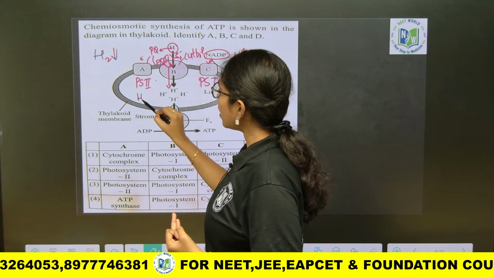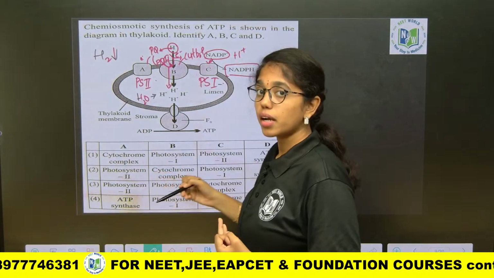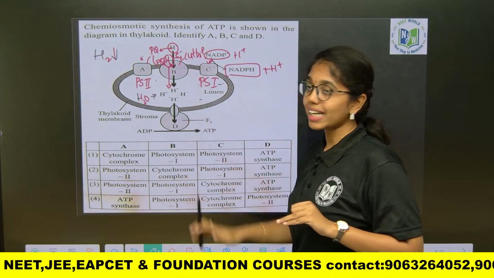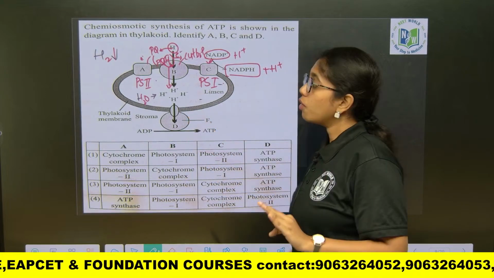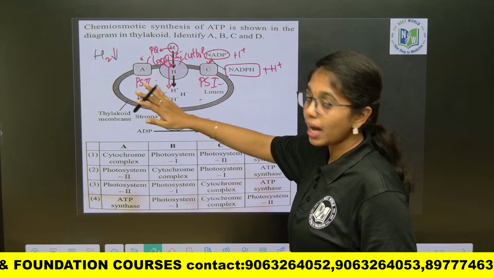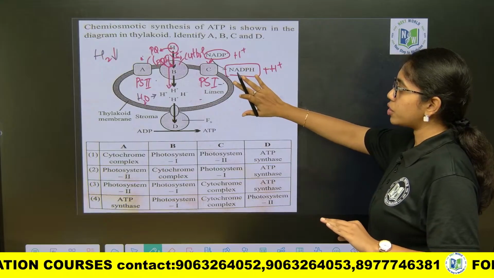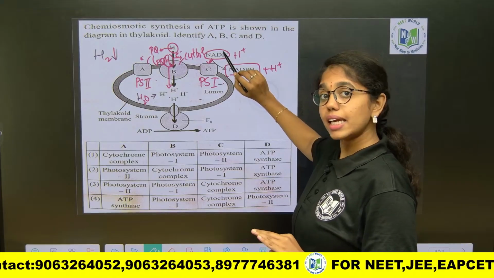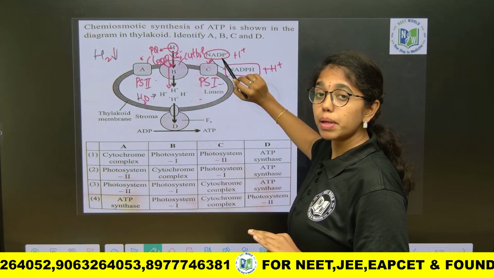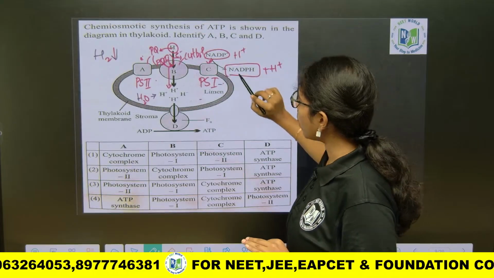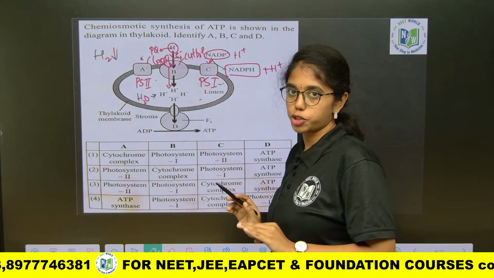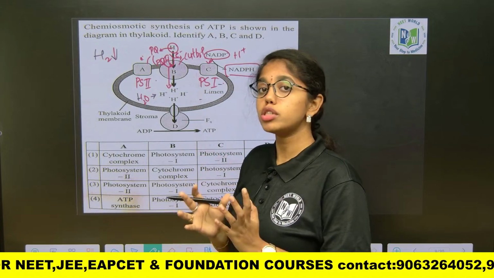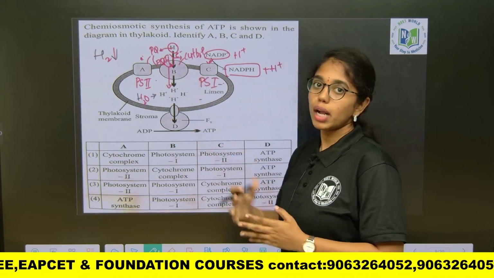Second, in the beginning only, due to photolysis of water, water gets split into protons, electrons and oxygen atoms. These protons will get accumulated in the thylakoid lumen. Third, whichever minimal H plus is present in the stroma, that H plus is utilized by the ultimate electron acceptor of non-cyclic photophosphorylation, that is NADP plus. This NADP plus will accept the proton and it will be converted to what? NADPH plus H plus. So, because of these three events, protons will be reduced in the stroma, and in the lumen you can find more H plus.